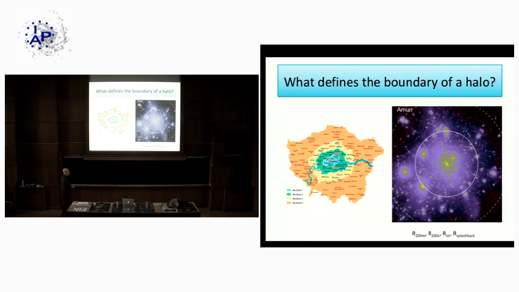The most recent one is what's called the splashback radius, which in this case would correspond to the dashed line there. When a small substructure falls into the halo, it will reach a pericenter and then splash back, like when you throw a stone in water, to some distance. The distance it should reach after the first pericentric passage defines this splashback radius. In some sense, it defines the bound region associated with this overdensity. So the first question: what defines the end of a halo?